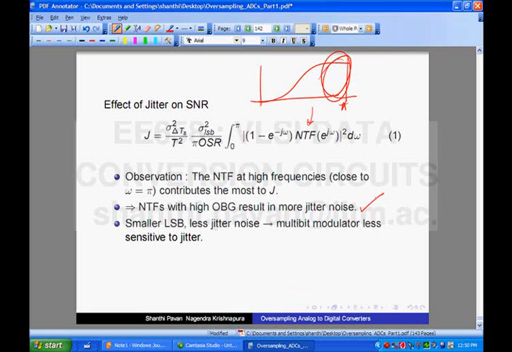So we have understood this, and so for a given order and for a given noise transfer function, if I reduce the resolution of the quantizer by 1 bit, in other words, I have half the number of levels as I had before, what can you say about the in-band quantization noise? The signal to quantization noise ratio will go down by 6 dB. Factor 4 in power is 6 dB, all right, which corresponds to 1 bit of resolution.